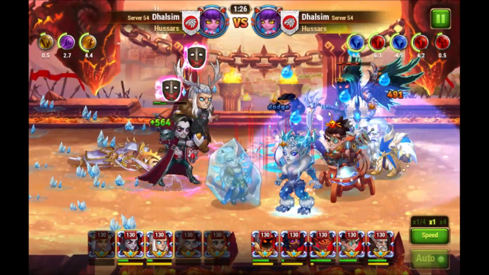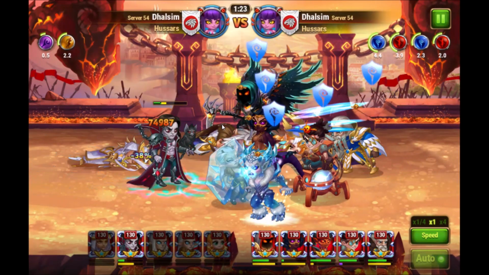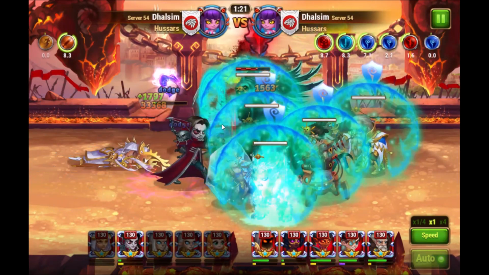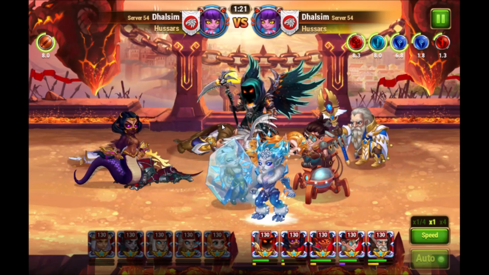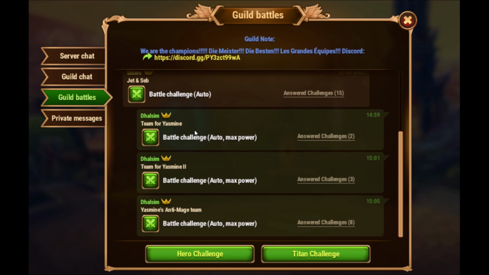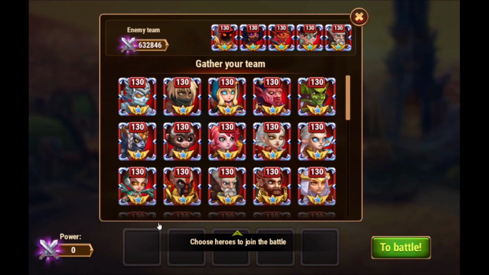Oh, that was a heavy attack on Krista. Oh my god, a 400 kilo hit. What was this? Was she too late with her ice block? What happened there? Okay, so against magic lineups, this team seems to work.